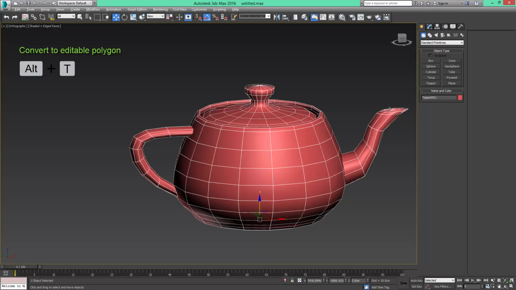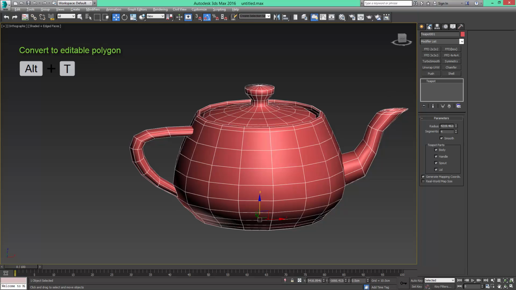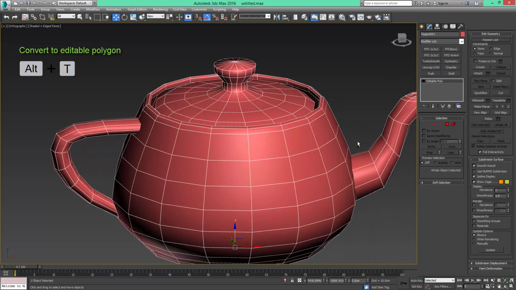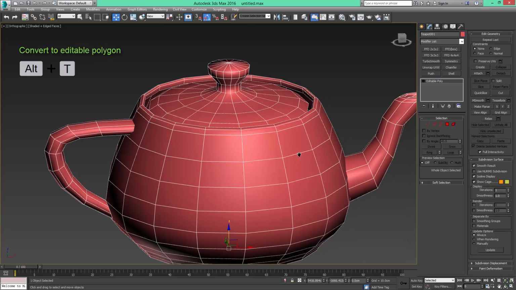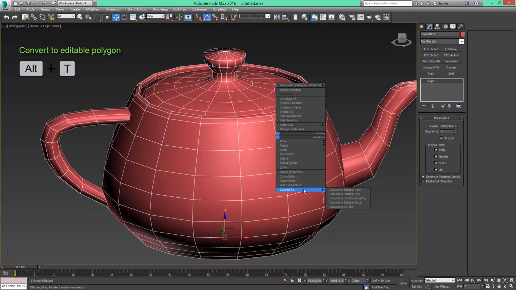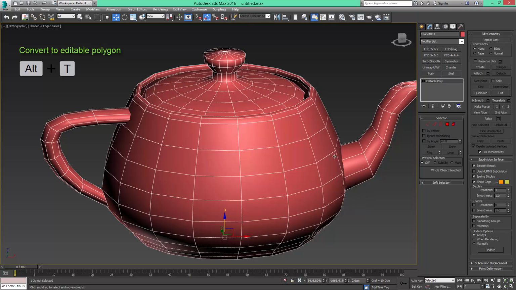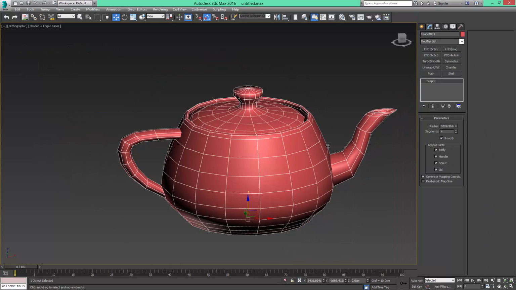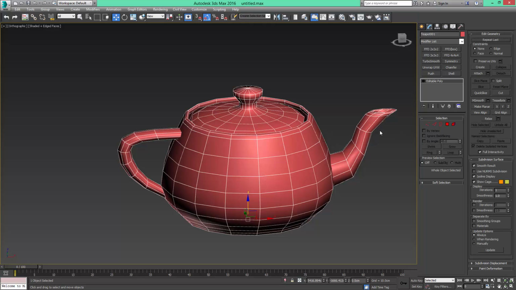So as the next thing, I want to talk about the Convert to Editable Polygon shortcut. What that does is that any primitive that we pull into 3ds Max here requires to be converted to an editable poly in order to work with it. So there are two ways of doing that, which is right-clicking, Convert to, and Convert to Editable Poly. Or in order to make that quicker, I'm just gonna have it on a shortcut, and pressing that will then do exactly that.